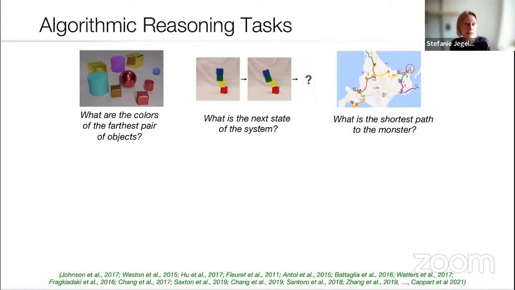It could be physics simulations, where I have a set of items that interact in some way, like these blocks, and the question is what is the next state of that system? So I have to essentially learn the laws of physics here: how they interact based on their velocity, acceleration, location, etc. Or it could be something like learning graph algorithms. A recent line of work has been aiming at learning full algorithms or parts of algorithms with graph neural networks. You could try to mimic a full shortest path algorithm with a graph neural network.